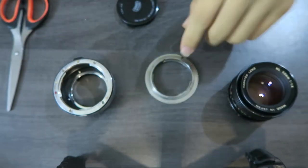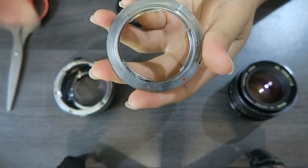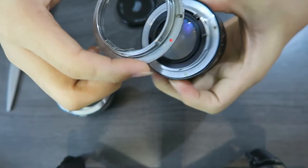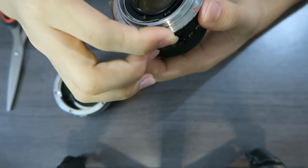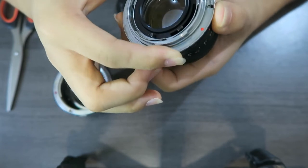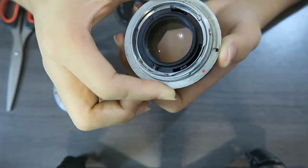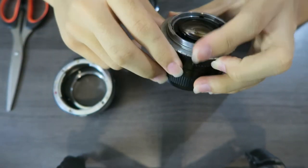So as you can see, this thing locks in with this little pin right here, like a leaf spring thing, which can bend. And whenever this thing goes inside this bit right here, see, it locks in. And when you twist it out, it bends. Just like that, yeah. And I do not like that mechanism at all. Not even a bit. But I think I can make this thing a bit better.